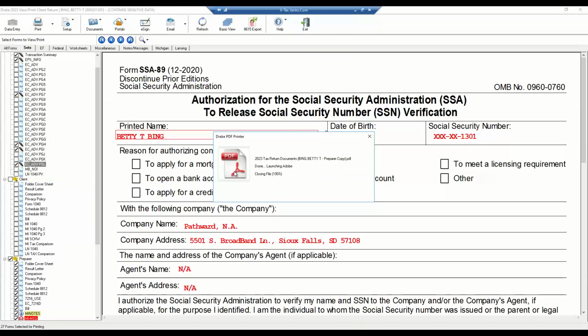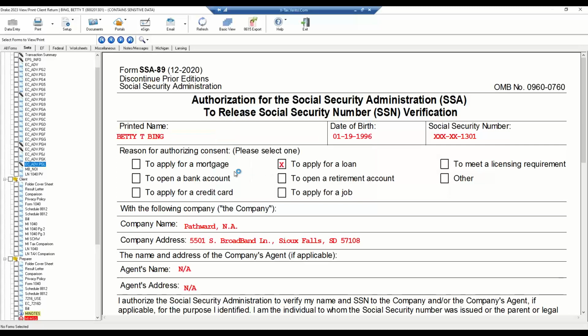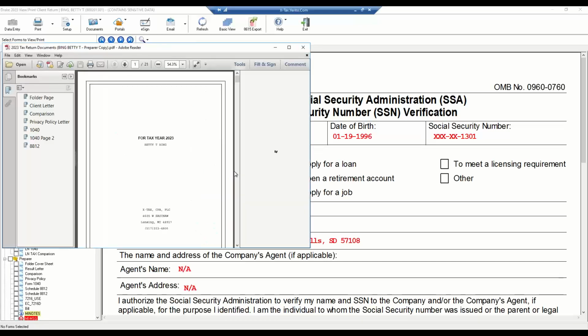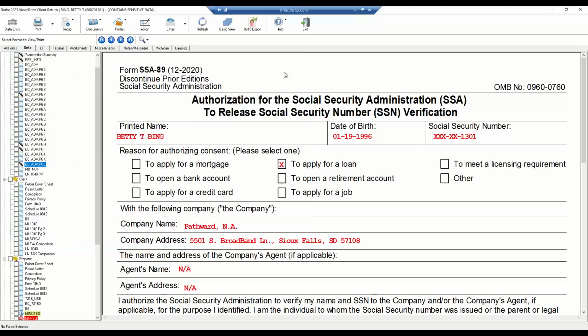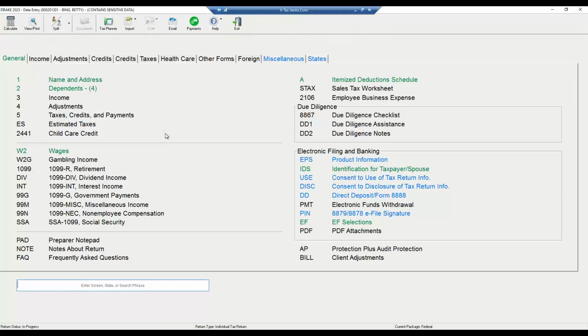Okay, and it's probably going to pop up a PDF again. And I'm going to show you how to get rid of this in a minute. I don't need to see this pop up every time. And again, this is another video of mine. It's just one more step I have to deal with. I already know it went to my folder and everything, so I'm going to close this. So now I've done what I needed to do. Again, it's the signature set and the preparer set. That's what we are going to upload. So now I'm going to escape.